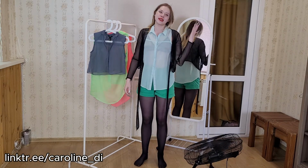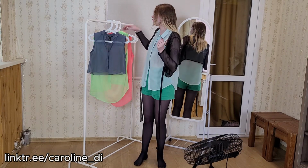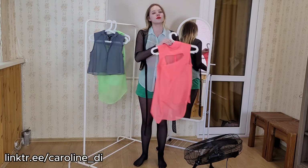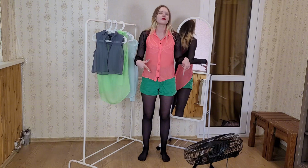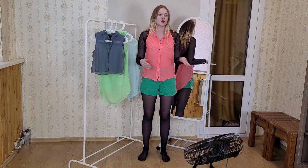And let's move on to our next shirt. And we'll take a bright one, like this pink one. The next shirt is a bright pink. Such a beautiful color.